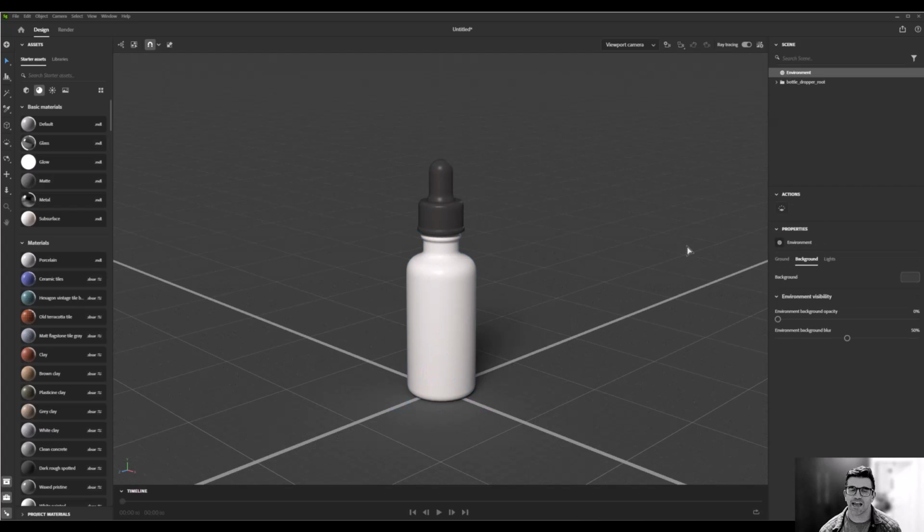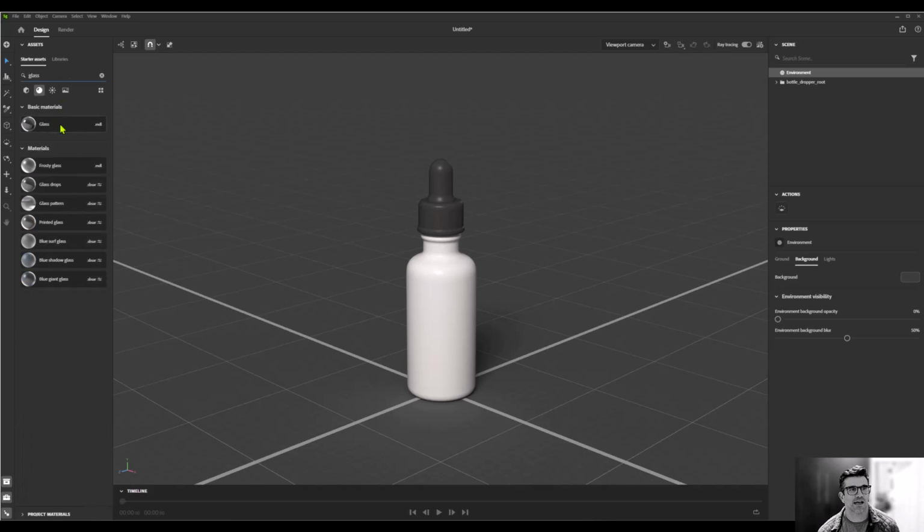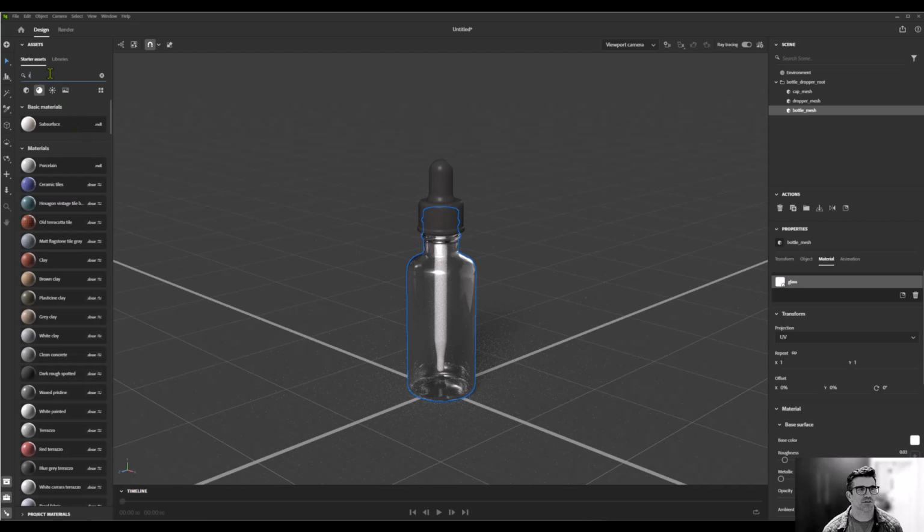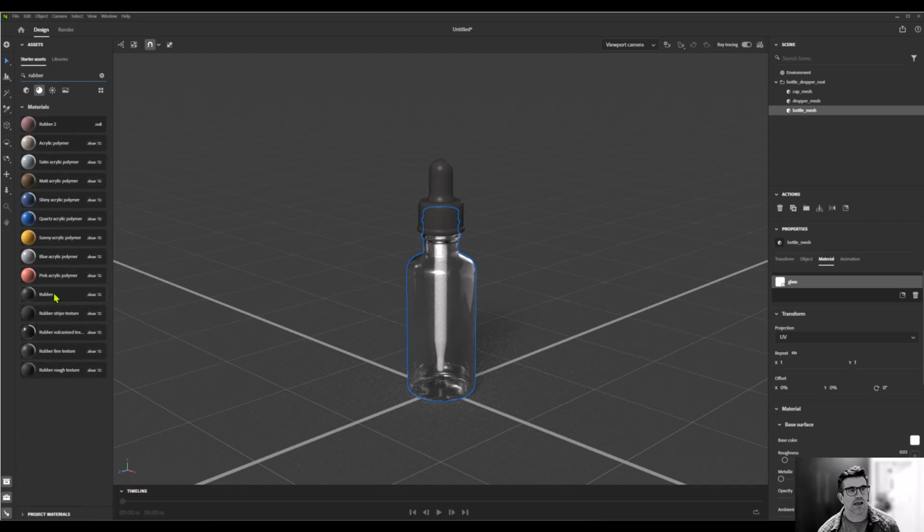And just like that, I have a 3D model of an eyedropper in my scene. But you can imagine this doesn't look the way that we want, right? For starters, the glass isn't right, and we want a little rubber stopper on the top. It's no problem at all. We can just go up into our starter menu, type in glass, drag and drop it in here. And for rubber, same thing. I can just type in rubber here, and there we go.